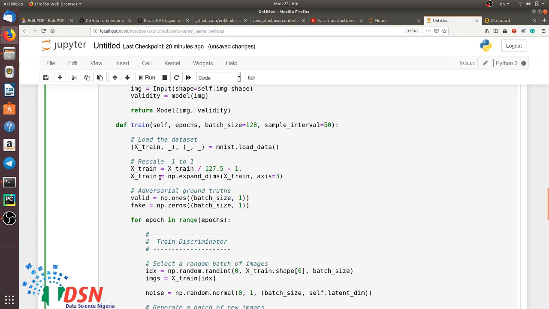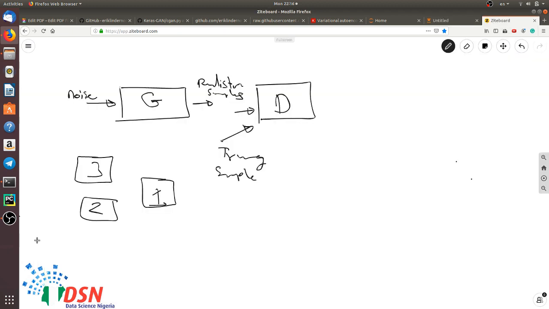And after that we reshape it. If you remember, the input for the networks should be something like this: we have the number of samples, the width and height, and the number of channels.